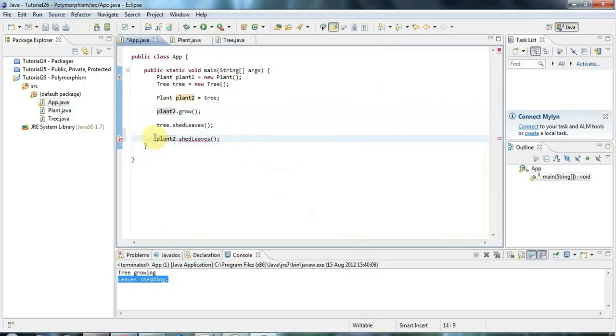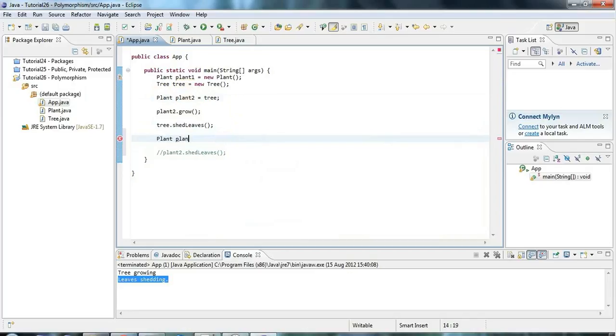And the reason for that is that when you're trying to call a method, what matters is the type of the variable, the type of the reference. If you look at, for example, in isolation, a variable of type Plant, let's call this plant3.